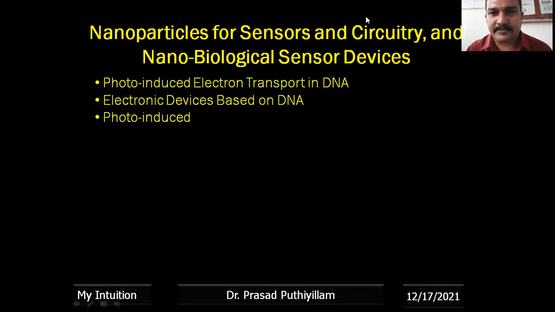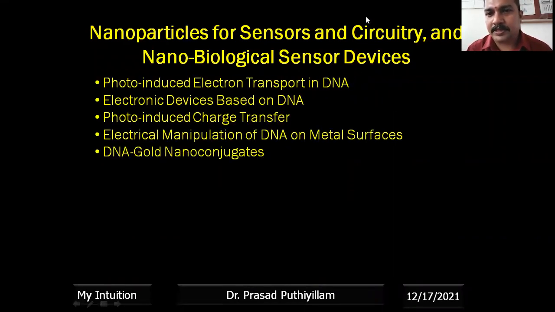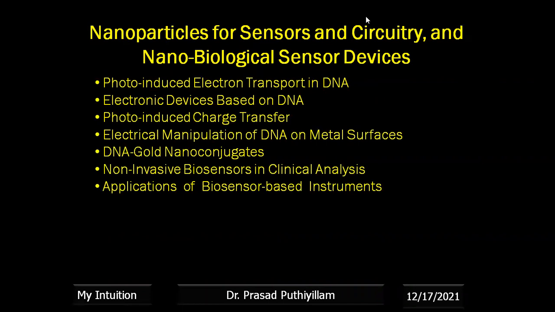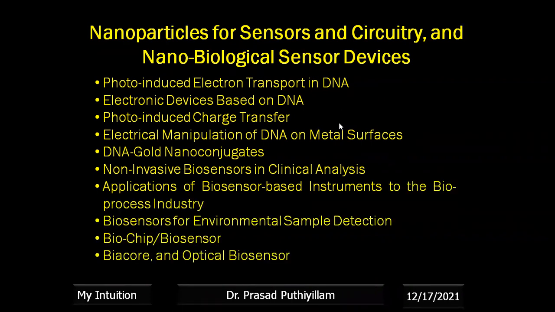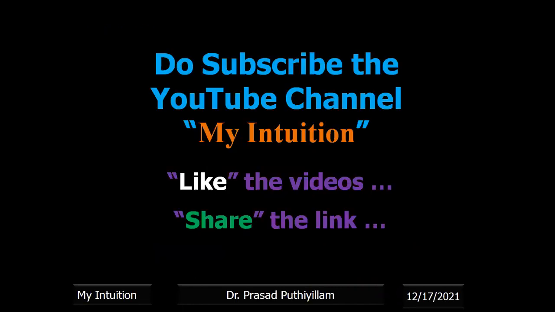This particular class video covers topics such as photo-induced electron transport in DNA, electronic devices based on DNA, photo-induced charge transport, electrical manipulation of DNA on metal surface, DNA gold nanoconjugate, non-invasive biosensor in clinical analysis, applications of biosensor-based instrument to the bioprocess industry, biosensor for environmental sample detection, biochip or biosensor, Biacore, and optical biosensor.